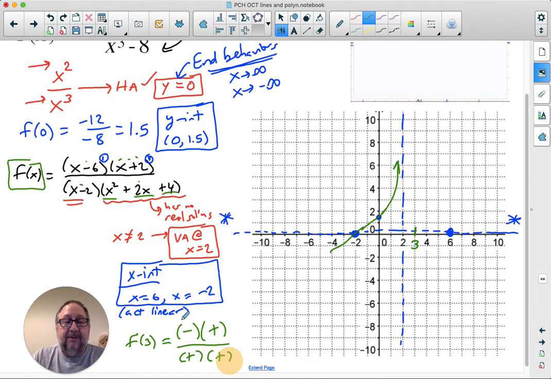And so what do we get from all of this? 1 negative and 3 positives, that is a negative. So f of 3 is some negative value, and that's all that I needed. That's it. Because now we know that the graph must have crossed through from below because it was coming from a negative value. So that means we go from asymptote to some point somewhere. You want the real value, you can find it, and it must cross through.